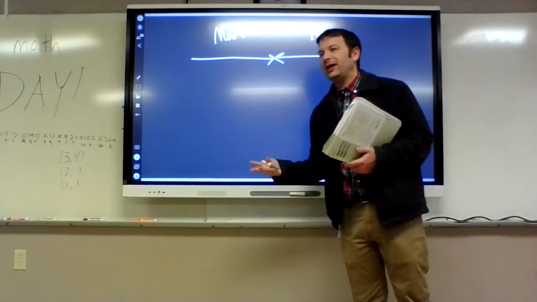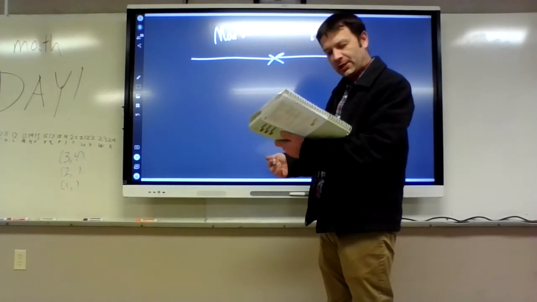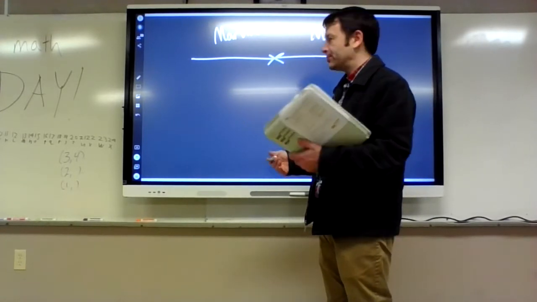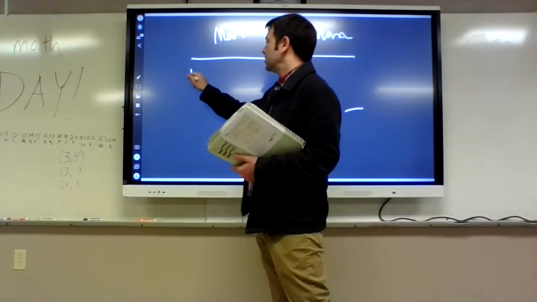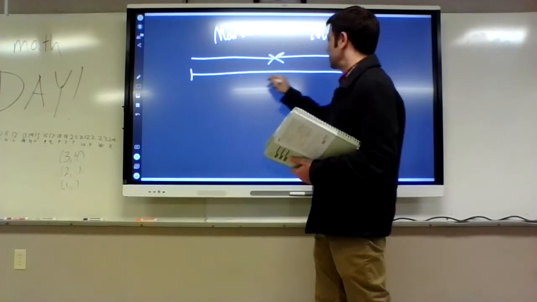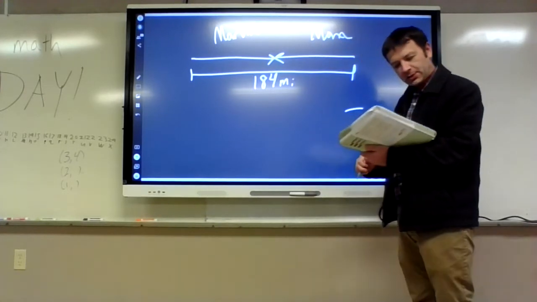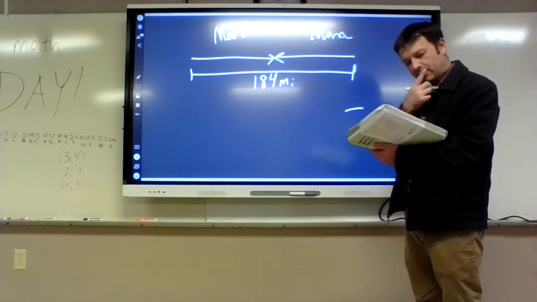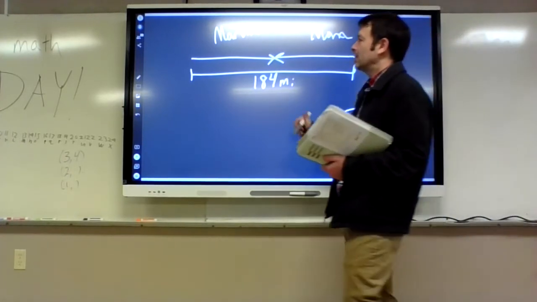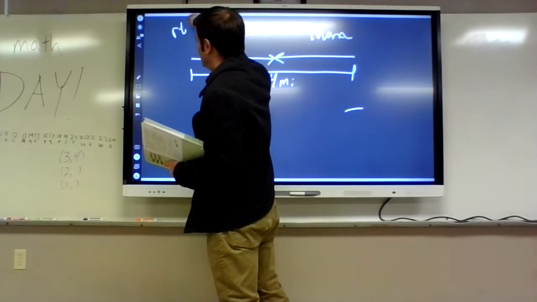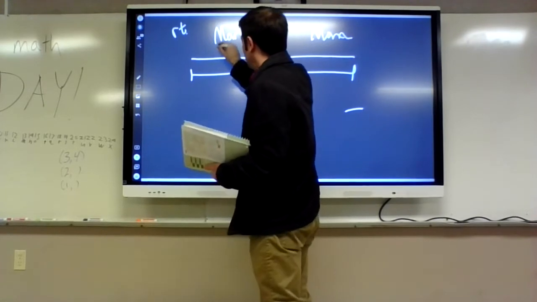So they will both have a rate. I don't know what their distances are, so I'm going to give them both a rate and a time. The first thing it tells us is that they're 184 miles apart. What do I do with 184? It's the overall distance, correct. Next, they leave at the same time and travel for 2 hours. So what do I do with the 2 hours? The time. If they start at the same time and meet up at the same time, both their times are going to be the same, and that is a 2.